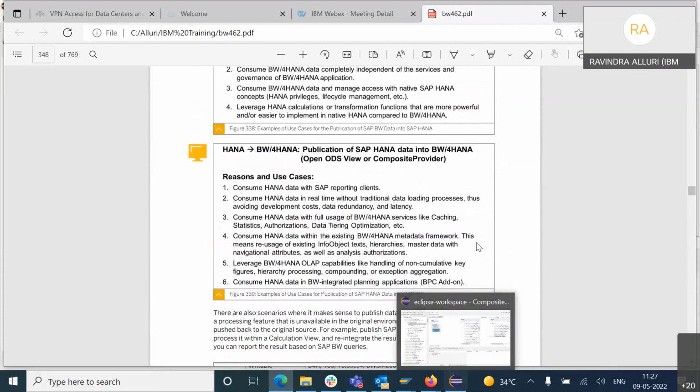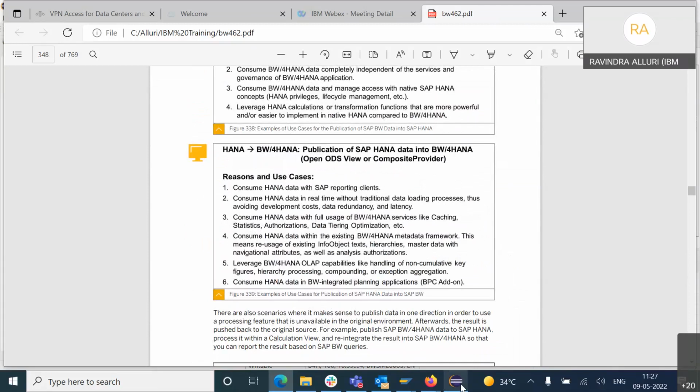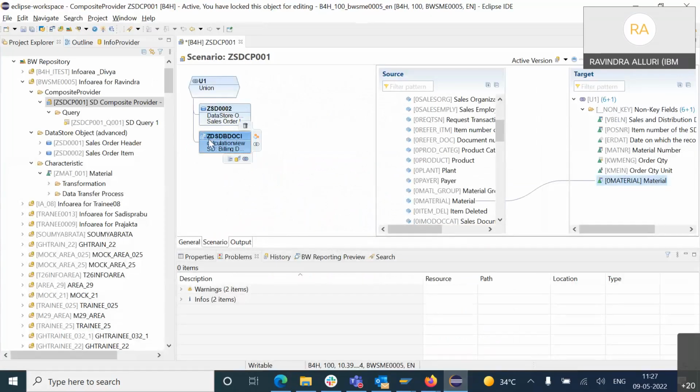So my billing data is in HANA. Sales order data is in BW. I have sales order data here, and the billing data in a HANA calculation view. In the mixed scenario, I have the option to combine the sales order with billing. I'm assuming billing is coming from different sources, and that is the reason we created a calculation view on this billing. Sales order information is available here.